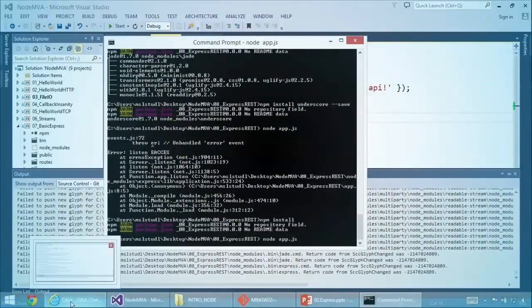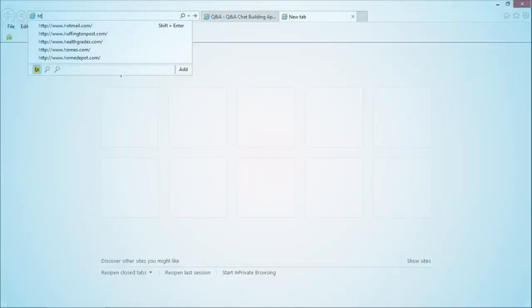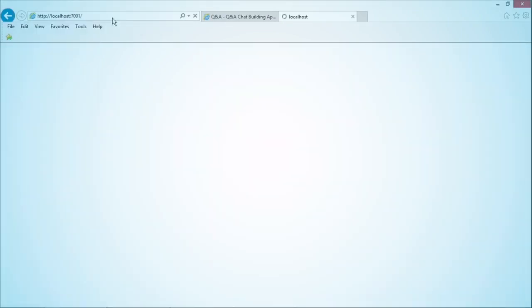And I can open up my browser and go to localhost, and it was 7001, I believe. And you can see this being written back, right? We've modified IE so that it actually writes back the string rather than download the file here. If you're working in another browser, you might have a JSON viewer that'll show it all nicely formatted, but you can start to see that we simply created an API, we're writing back some data, right?